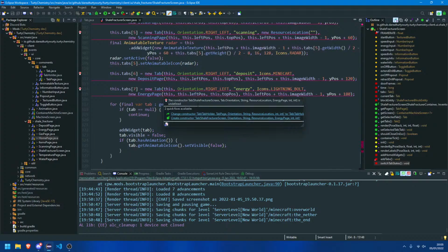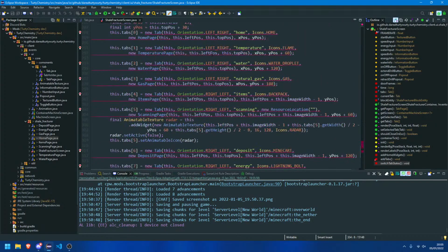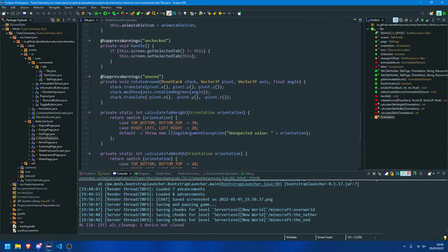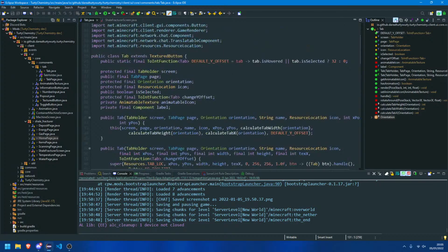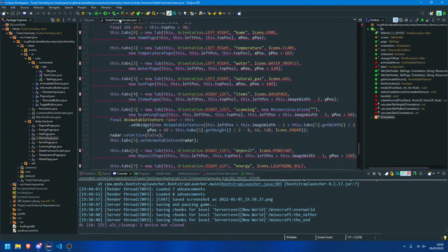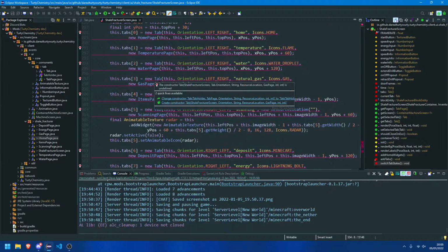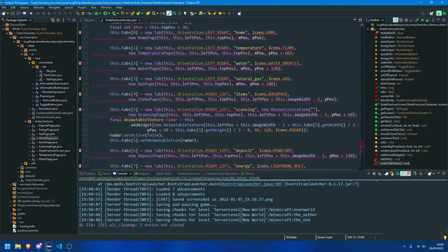What do you not like, huh? Constructor, tab, screen. Oh, it doesn't need the screen? Does it not need the screen? I thought it did need the screen. Yeah, it does need the screen. Okay. Tab, orientation.